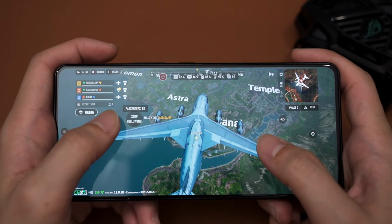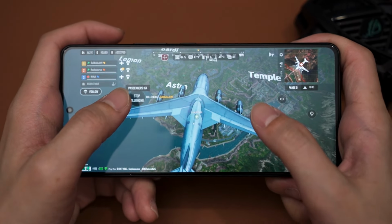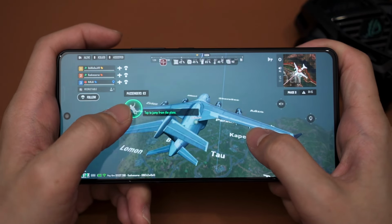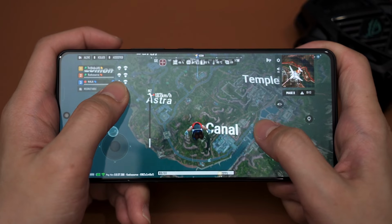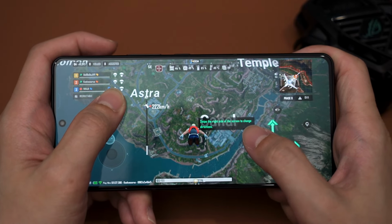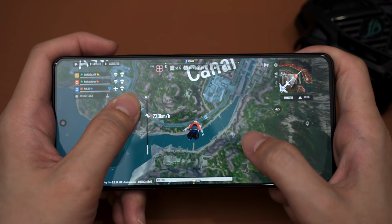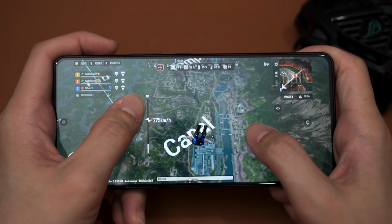Honestly speaking, if it can handle Genshin Impact, then all of these games will not be an issue at all. But I still want to test it out, you know, for the sake of completion. I do have the ROG Phone 8 non-Pro version, so do keep an eye out for that gaming test video as well.